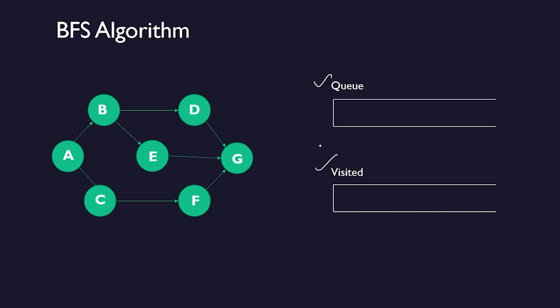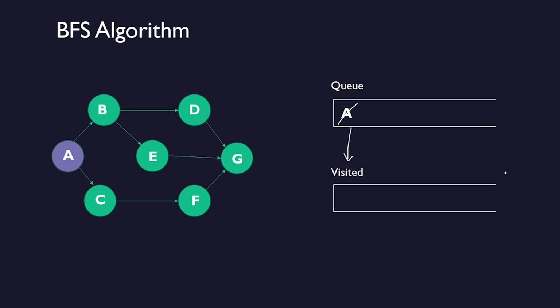Starting off, you need to assume a starting node and a goal node. In this problem, I'm going to be taking A as my starting node and G as my goal node. Now I can add my starting node onto my queue. The rule is whatever element is in the queue can be removed and added to visited, in order for us to know that we have visited that particular node. So here I can take my A and remove it and add it to my visited.